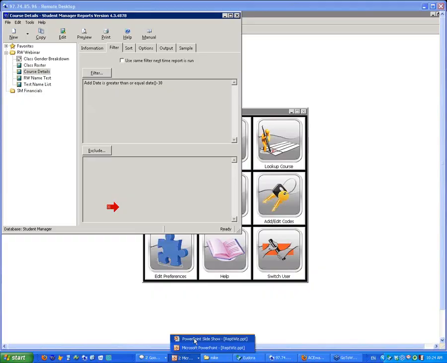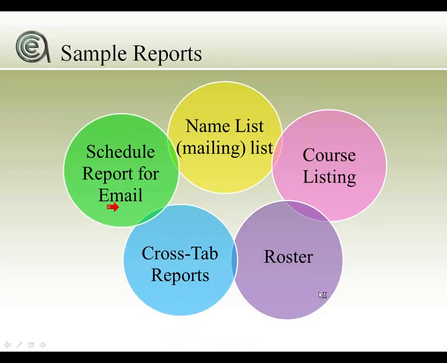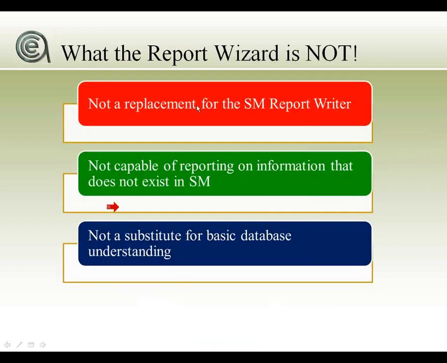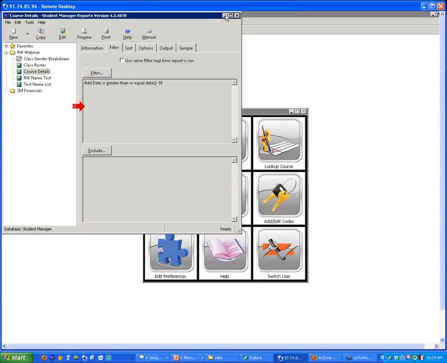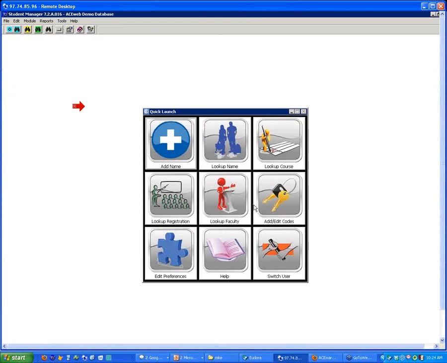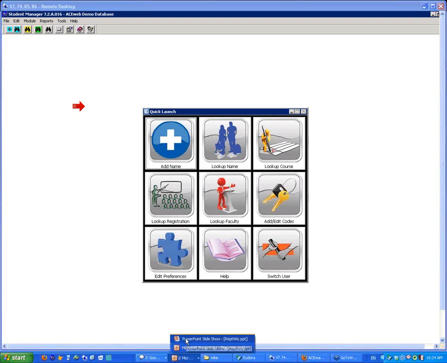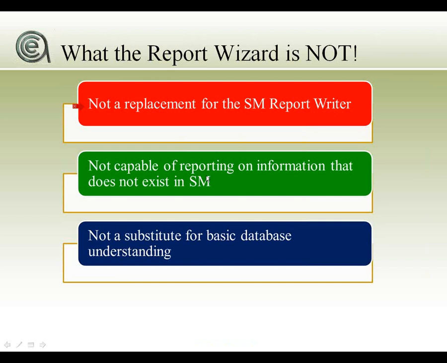All right, let me get back to the slideshow. So we've got some different reports. Crosstab, we didn't mention that. Again, what it is not, and we said that earlier, is a replacement. You're still going to want to use Manager's quick reports. Manager has quick reports that I think are still wonderful, specialty reports that are in there all ready to go. And again, you can't report on data that doesn't exist, which is a duh, but that's there. It also does not eliminate your need to understand relational databases and how report design is done. So you've got some homework to do on that.